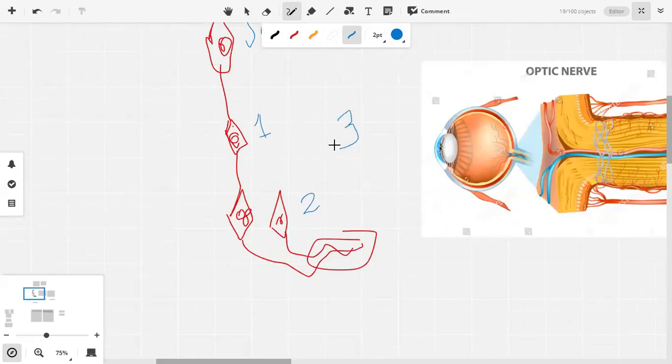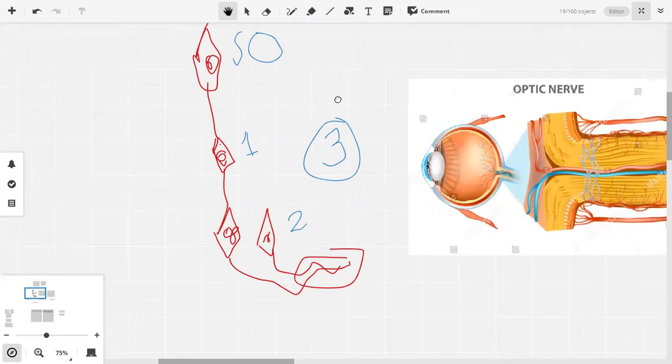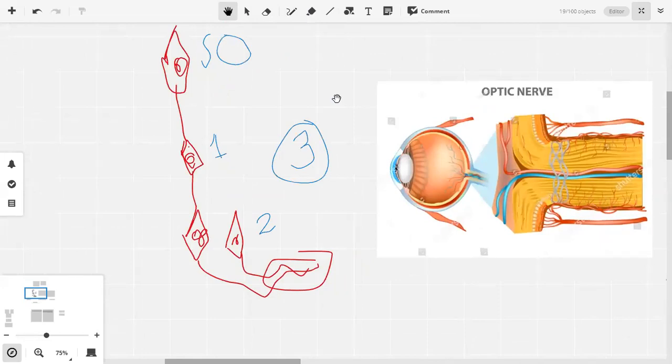And where will be the third? Where will the third order neurons be present? कहाँ होंगे ये? In the thymus? Lateral geniculate body. Bilkul. These are present in the lateral geniculate body. So this is an MCQ question, and कभी-कभी आ जाता होता है. I think हमें भी एक बार आया था, either a test or not. So these are ganglion cells, the axons of which combine to make up the optic nerve. They are actually second order neurons.